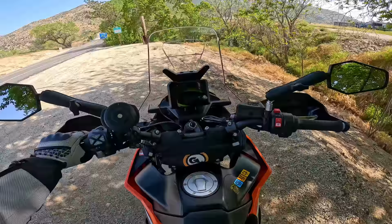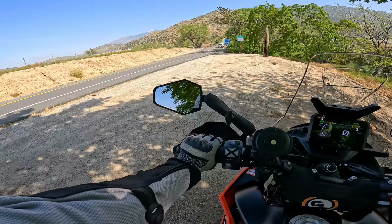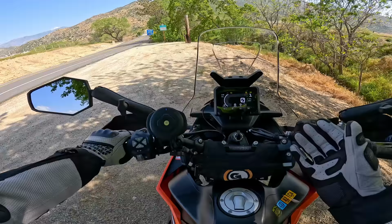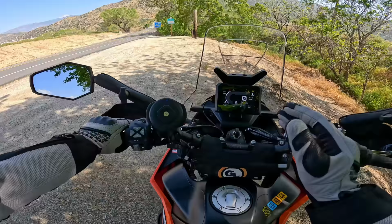So let's get riding here. Let these cars go by a little bit. Otherwise, I'm going to catch them right away. So you just leave the bike in normal street mode. You don't need to change anything there. So you've got lean sensitive traction control, lean sensitive ABS. You've got the IMU keeping you safe. Well, relatively safe. You can still get killed if you don't know how to ride. Yeah, the bike's broken in, had a service, so we don't have to worry about revving it too much.